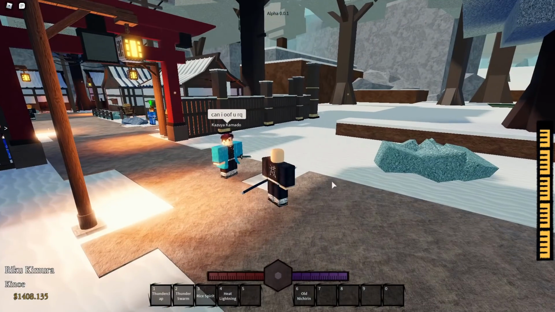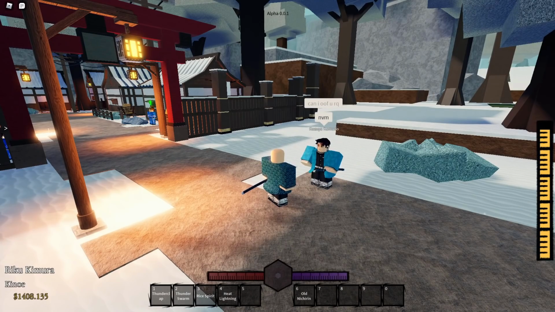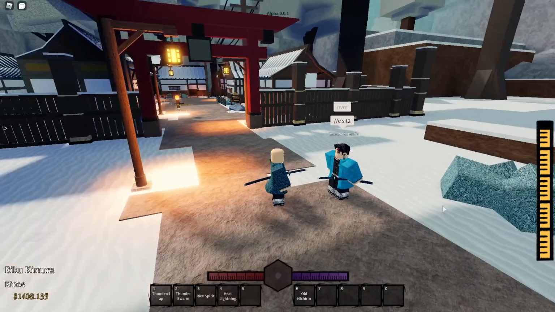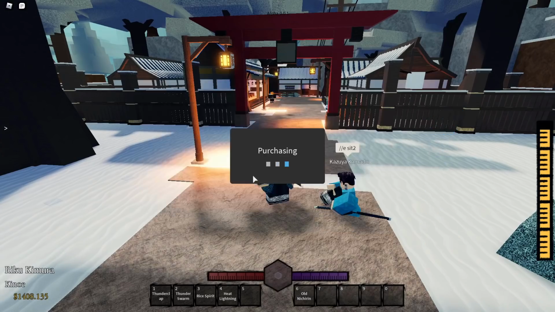Okay, what did I get? I got Kimura. Is that good? I don't know. Wait, let me pull up the clan info first. I don't think Kimura is good. No, Kimura is bad. All right. Clan reroll again. Oh, this is hurting the pockets.